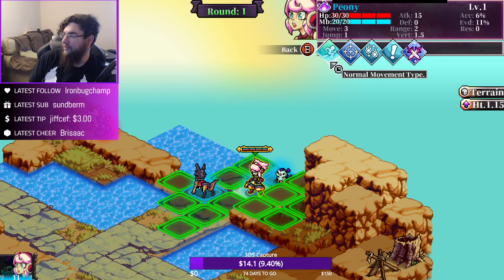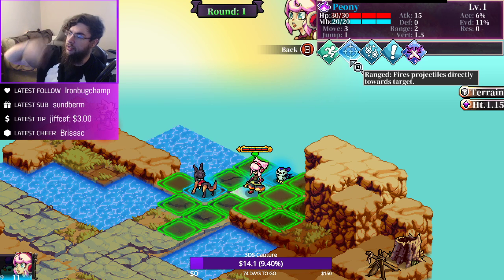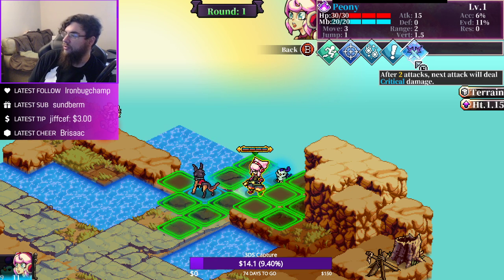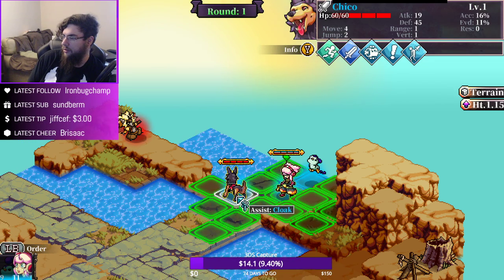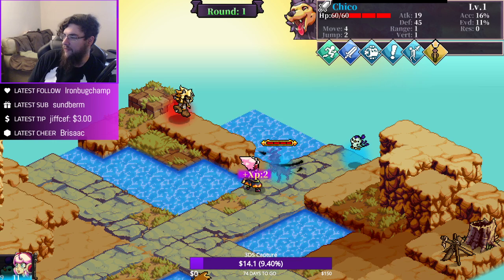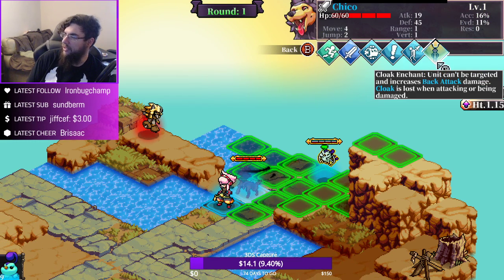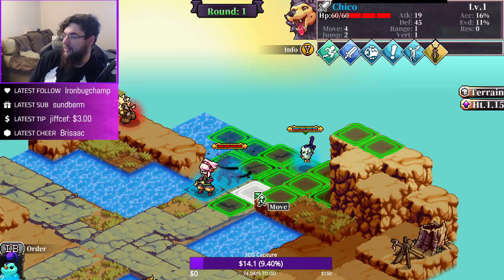All right, and yeah, directionality is very important. Normal movement type, ranged. So Peony's a ranged attacker, good to know. Steel takes enchantment from target on kill if no enchantment's already in place, good to know. Plus attack for each kill. And after two attacks, next attack will deal critical damage. So I'll move her over here, and then I'll have her assist, giving Chico cloak. Now, cloak means it can't be targeted, increases back attack damage. So that's rad. That basically makes him invisible.